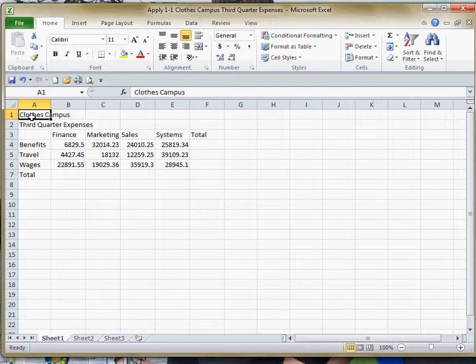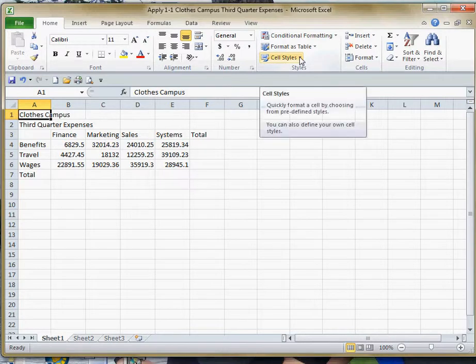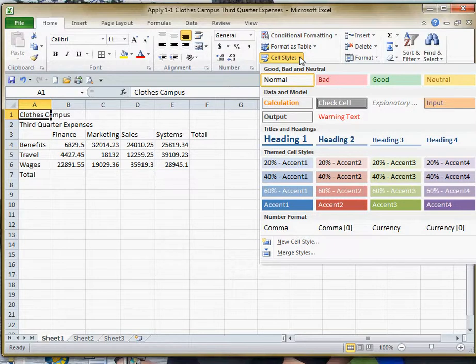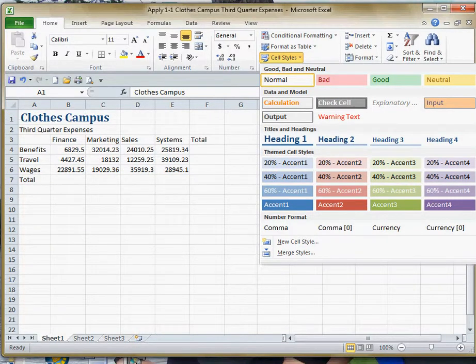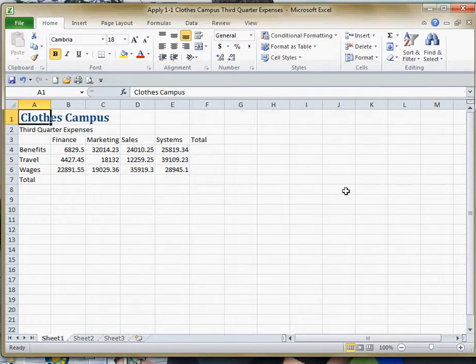Excel has pre-designed styles similar to the ones that Microsoft Office uses in Word and PowerPoint and any other product in that line. We'll go ahead and select our main title up here, and you have a button over here that says Cell Styles, and if you click on it you will get a list of the different styles that Excel has to start off with. For this we're going to go ahead and use Title, and that style will come in and be applied to it.